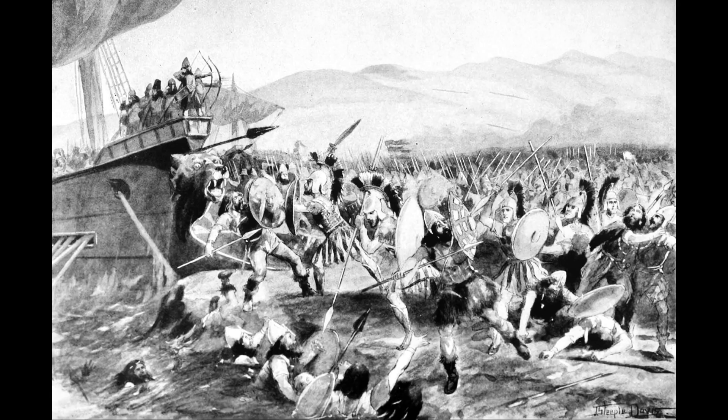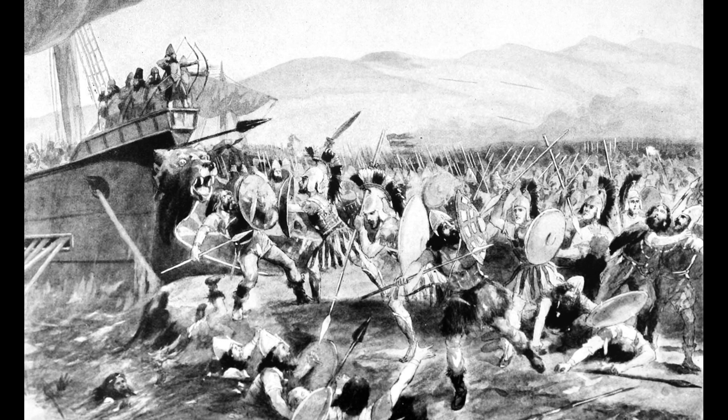The Greek flanks were able to converge on the stronger Persian center where the Immortals were, and that forced those troops to retreat because they were at risk of being trapped — like a pincer movement. The Persians fled to their ships, but they did not give up just then. Instead, they set sail to Athens to attack that city directly. So the Greek commander sent a messenger to Athens to notify the city of the great victory he had just won, and warned that a fleet was incoming and that they better man the defenses. That messenger was called Pheidippides, and he ran the whole distance from Marathon to Athens — over 40 kilometers, 26 miles. And then he delivered the good news, caught his breath, and dropped dead.